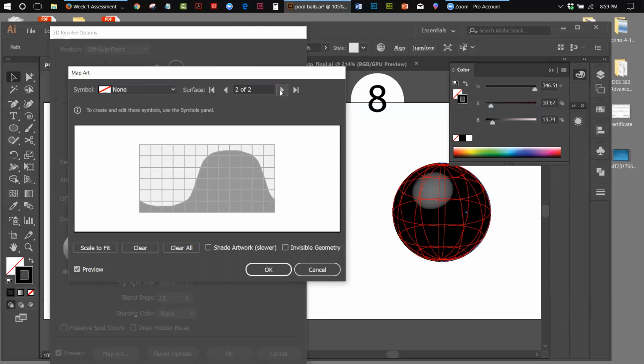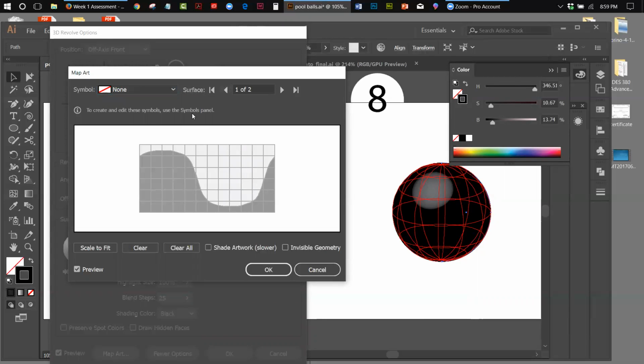I don't exactly know which is which at this point. I got number 2, probably the back. And I'm going to go in here and I'm going to put the 8-ball on it. And you see, there's the 8-ball. Now you're not seeing it because it's on the back side. Okay, so what I'm going to do is I'm going to come back here and I'm going to put none on it, and I'm going to go to 1. This is the front side.